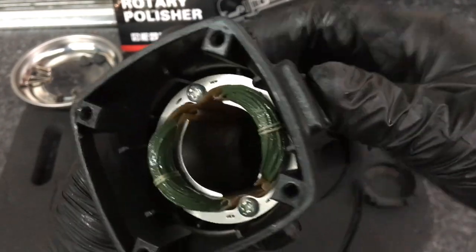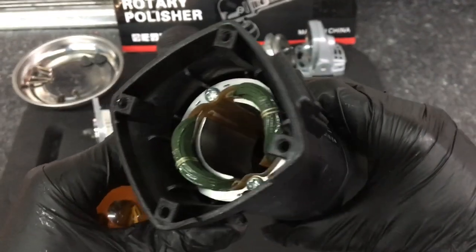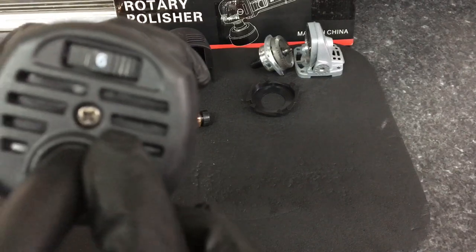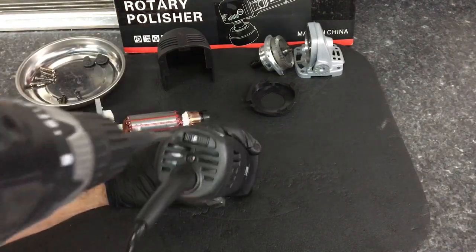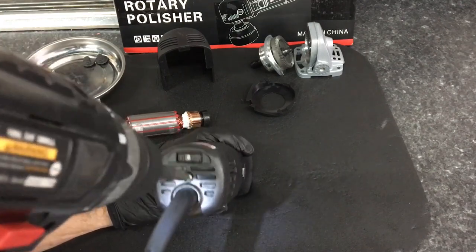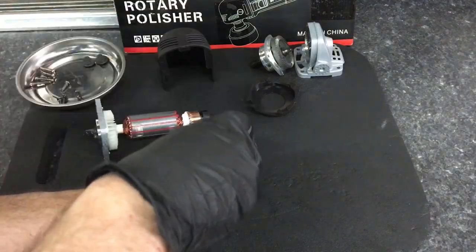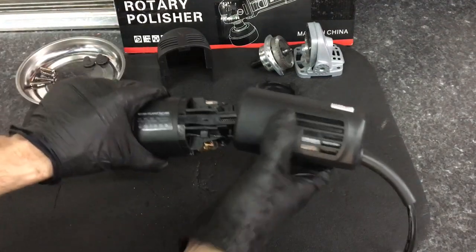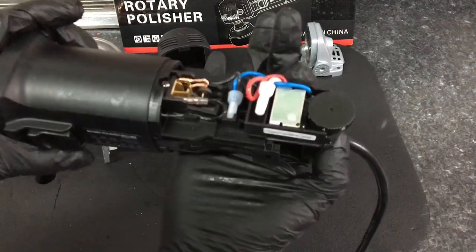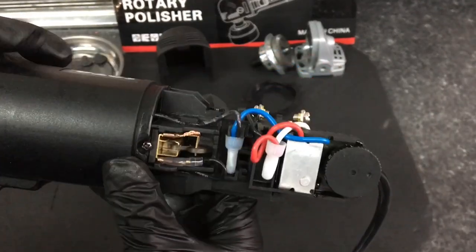Another thing I don't like is this button here can come close to the field windings when you power on the unit and can cause a short over time. To the other end of the polisher, where all the electronics and the wiring is kept, inside a casing that's held on by 1 Phillips head screw. This reveals the carbon brushes, the copper casings that hold in the carbon brushes, and the spring coil that hold the brushes in against the commutator.